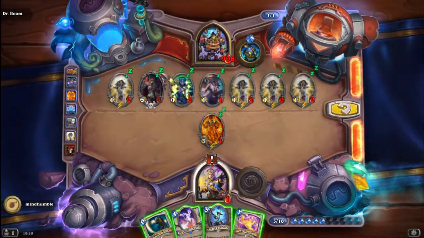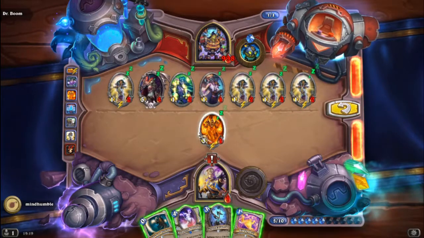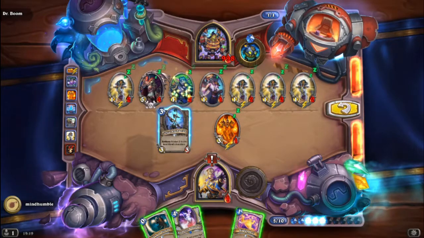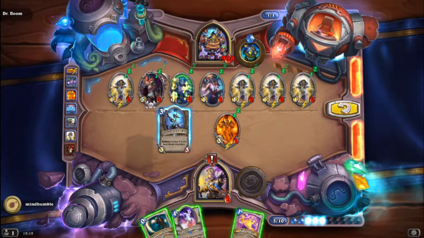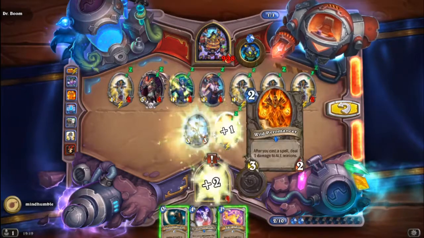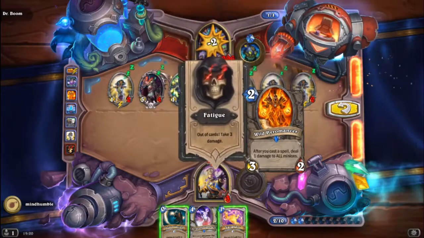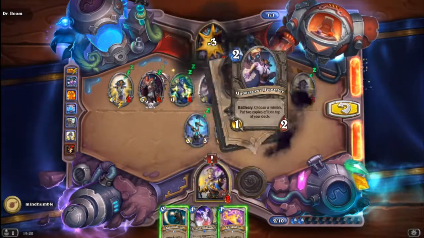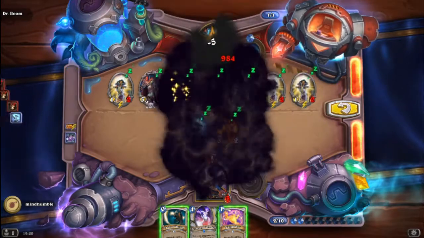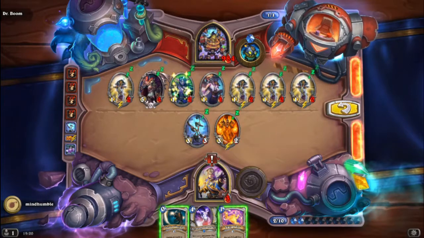Interesting. Maybe I heal here first, then I heal this up. Oh my goodness, is this it? I put this down, because my problem was that whenever I cast a spell, either my pyromancer, which was a 3-1, or the undercover reporter, which is a 1-1, are going to get killed. But if I heal it up with the fungal enchanter, I don't have that problem.